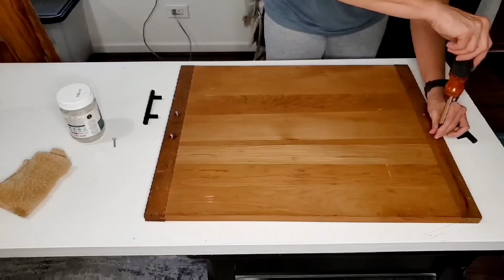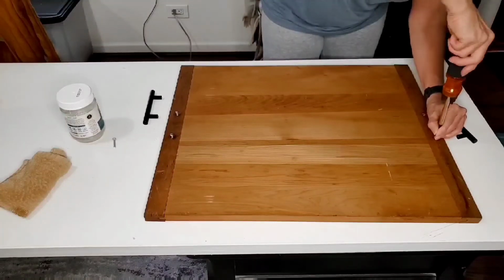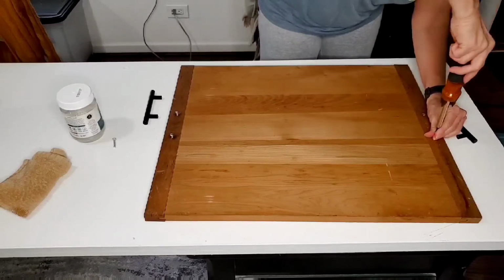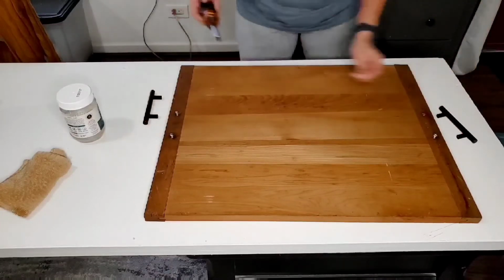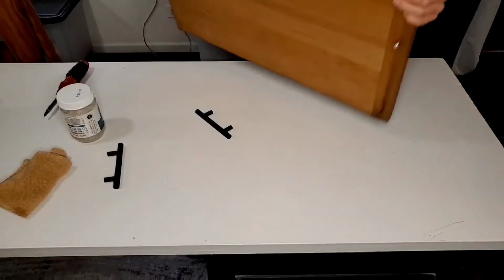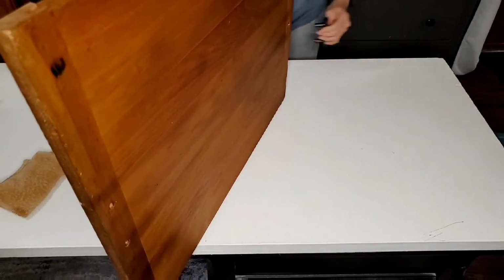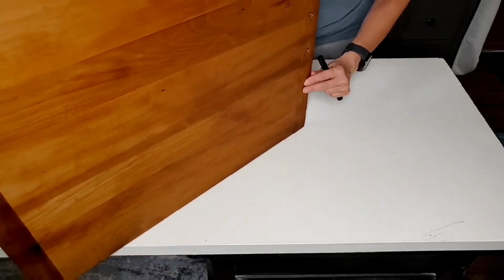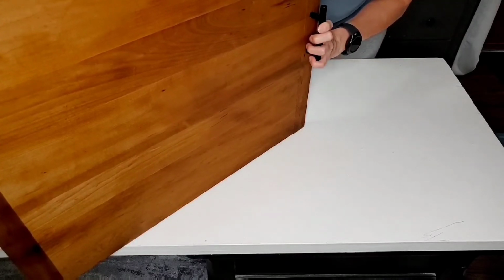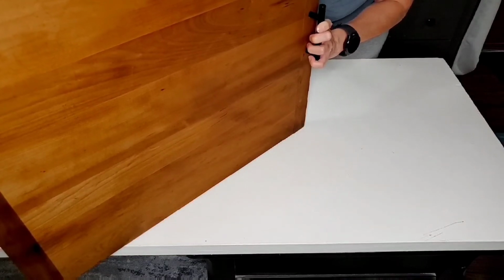I'm going to go ahead and put the screws in both sides. Oh, there we go. That one wanted to pop. That's good. Maybe this one will too. There we go. Okay, let me try to get this in. I'm going to line my handle up and hold it there so I can screw my screws in on the bottom side.